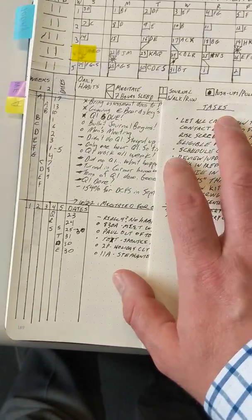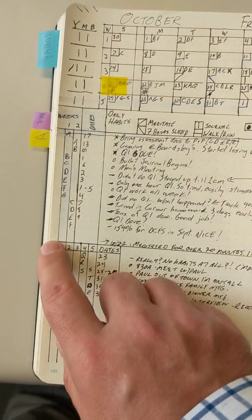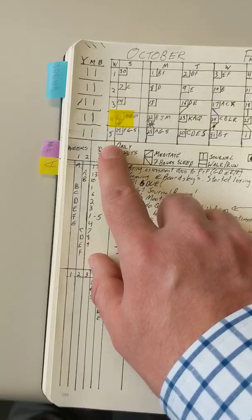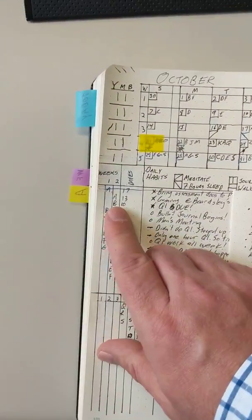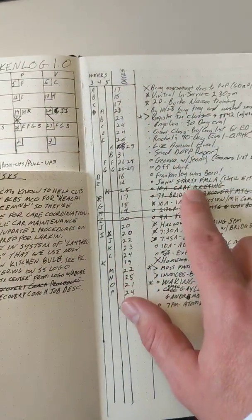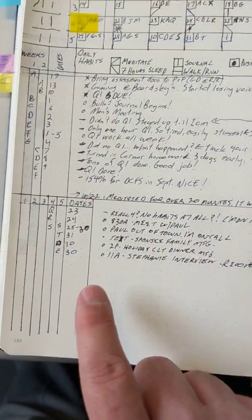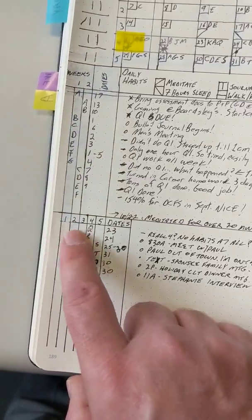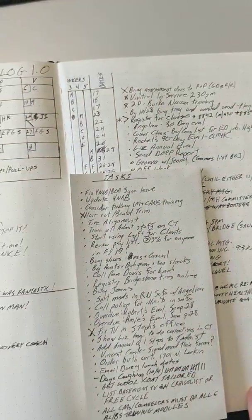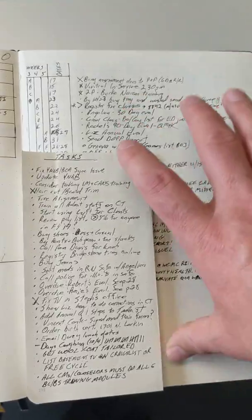The way Franken-Log works is that if you have things that are due, you'll see I have columns over here with the different weeks of the month, numbered here. I started out by having the first two weeks on this page and then the next three weeks on the next page. What I found was I was very quickly running out of room for the three weeks, so in a panic I started implementing Franken-Log 1.1, which is to just have all five weeks for the entire spread. I think in the long run that will be better because I don't like being restricted for any given section of the month.